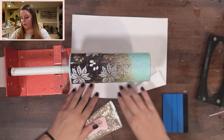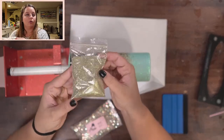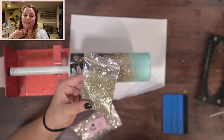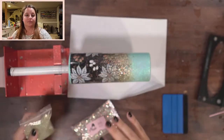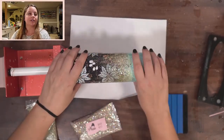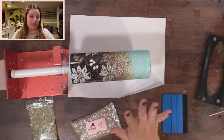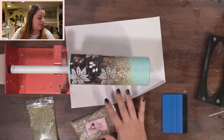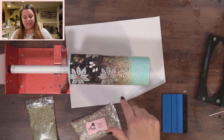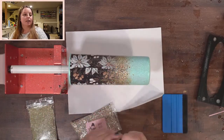But I am going to add in a little bit of glitter, and this is a champagne gold. I think it's from Creepsakes, I'm not 100% sure. This has a few coats of Bright Tone on it already, but it is not smooth yet. That's okay. I'm just going to add a little bit more glitter. I was hoping I could just leave it and not do anything more with it, but it's kind of bothering me. So I'm going to use Bright Tone, and then I'm going to sprinkle on my glitter.